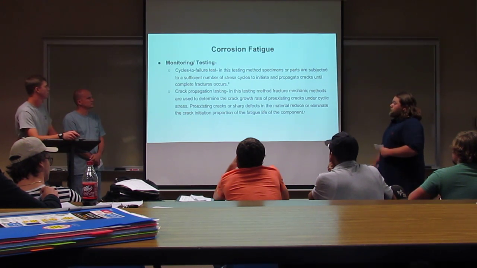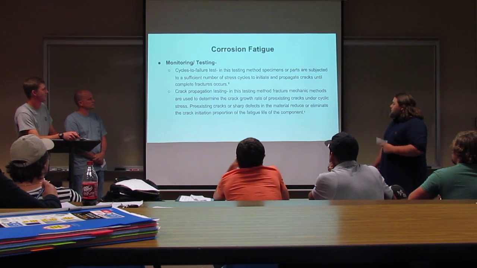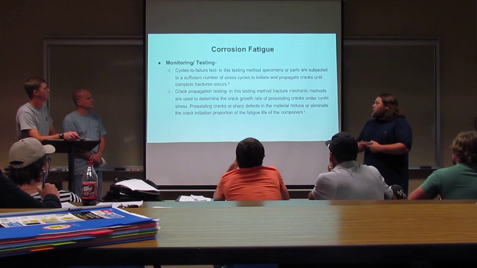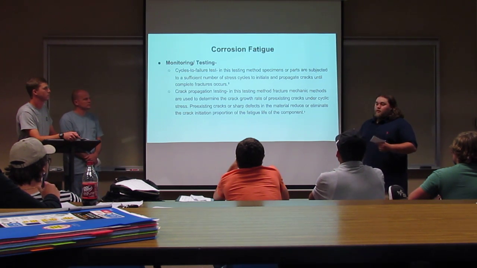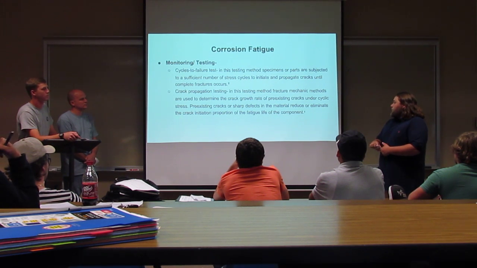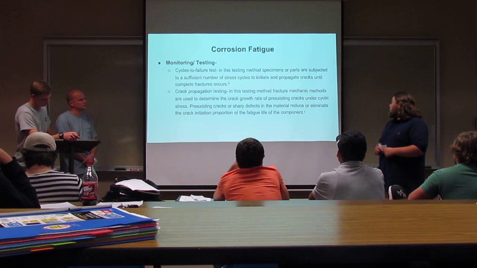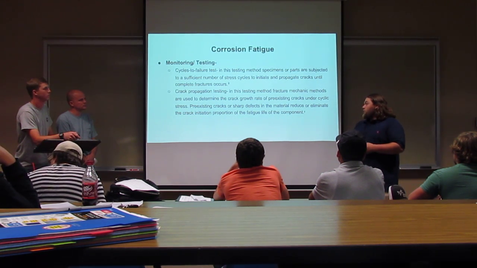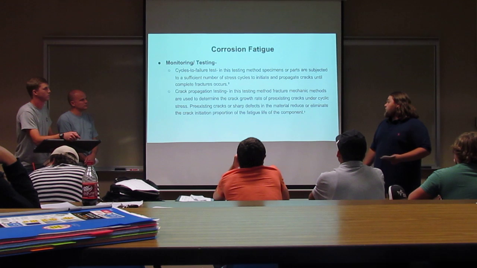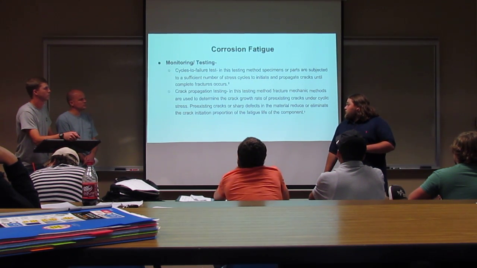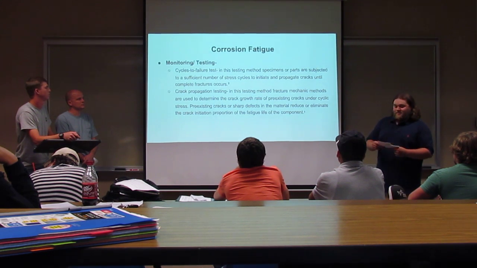Crack propagation testing is a testing method. It's more of a mechanical method. It's used to determine the crack growth. So if there's already a crack there, it's going to measure how big the pre-existing crack is under cycle stress. Pre-existing cracks or sharp defects in the materials reduce the crack propagation portion of the fatigue life of the component.